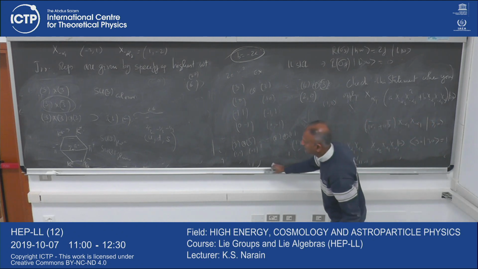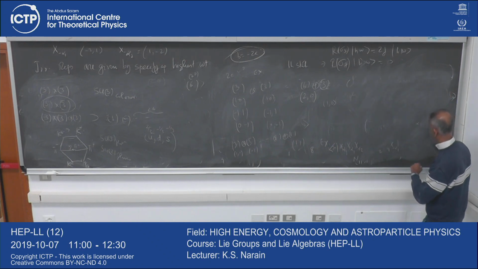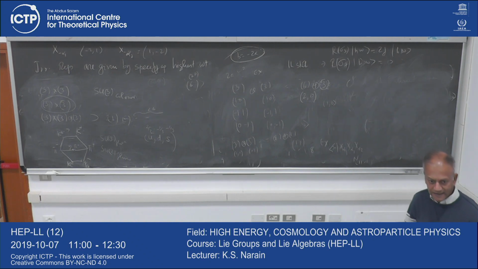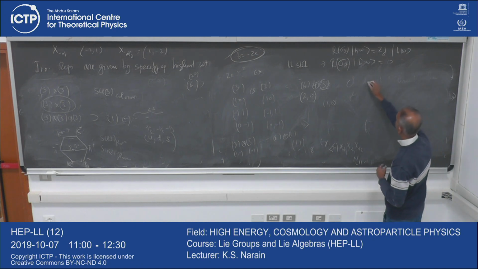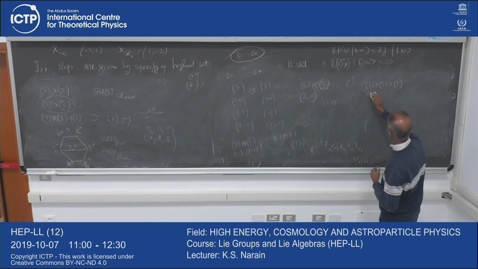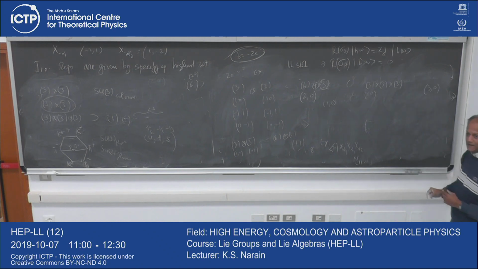In a 3 cross 3 cross 3, what you will find, so again, I'm not doing it here, but try it out today, and if you have any difficulties with that, I can discuss those things tomorrow. Yeah, but just give it a try, please. So if I take 3 with 3 with 3, each of them is 1, 0. So the highest weight is 3, 0. The 3, 0 we already worked out the representation, right? That was where the linear independence issues arose, right? But ultimately it was a 10-dimensional representation. So you get a 10.